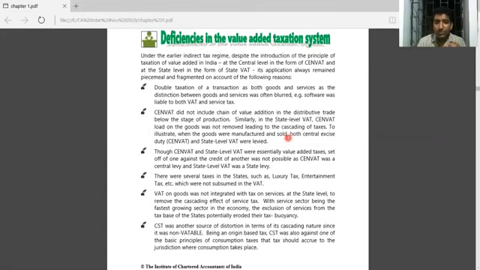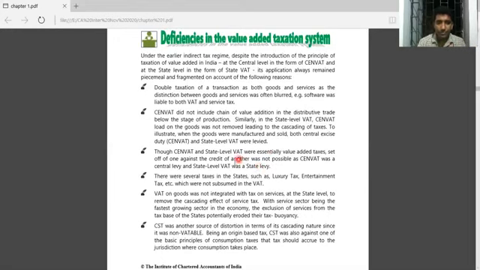Now, we paid this central excise duty, and we can take the credit of the central taxes we paid, but we cannot set it off against the state tax payable. So say for example, if we have a refund in central taxes and a payable in state taxes, we are not able to set off the central tax against the state tax. So our funds are blocked, our working capital is blocked as taxes.